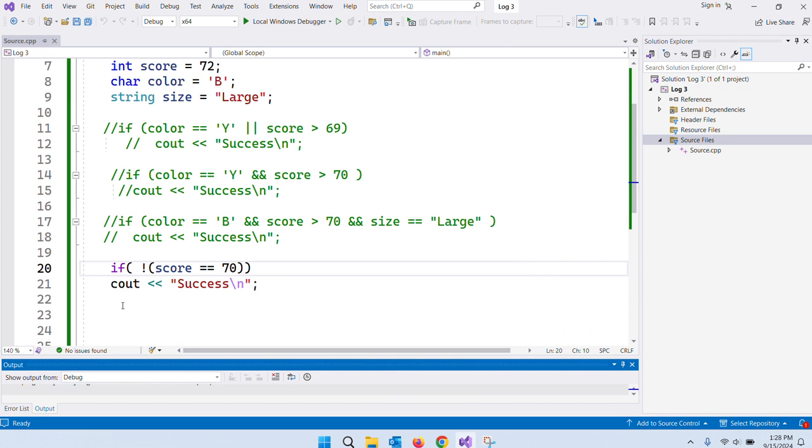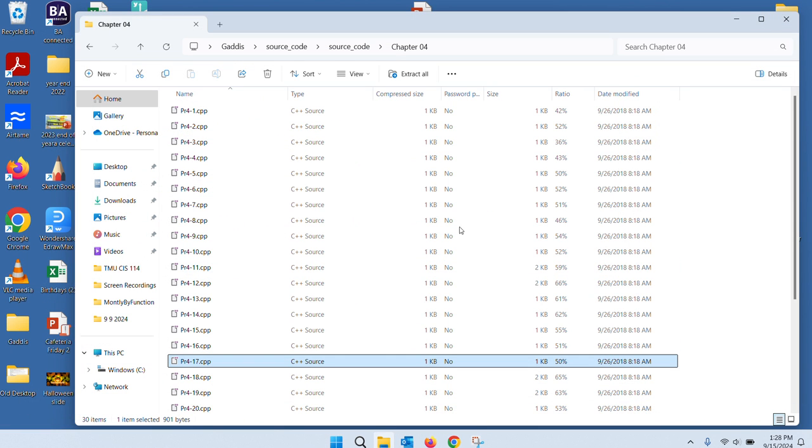All right. I don't use a lot of the negation. I usually write it in the code where it's more intuitive than that, but you need to be able to read it. All right. I'm going to look at a couple programs real quick, show you how these are used.